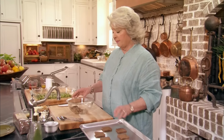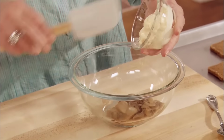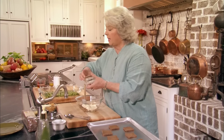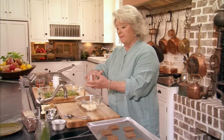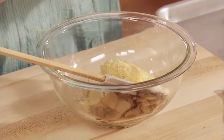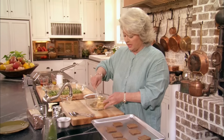Now I put this in the oven and I've toasted it off so it's extra crispy. Now I'm gonna take a small can of sliced mushrooms, a half a cup of mayonnaise, some fresh grated Parmesan cheese, a fourth of a cup, a third of a cup. You can really make it as cheesy as you like. And I'm gonna take half of a small can of fried onion rings and I'm gonna fold those in.